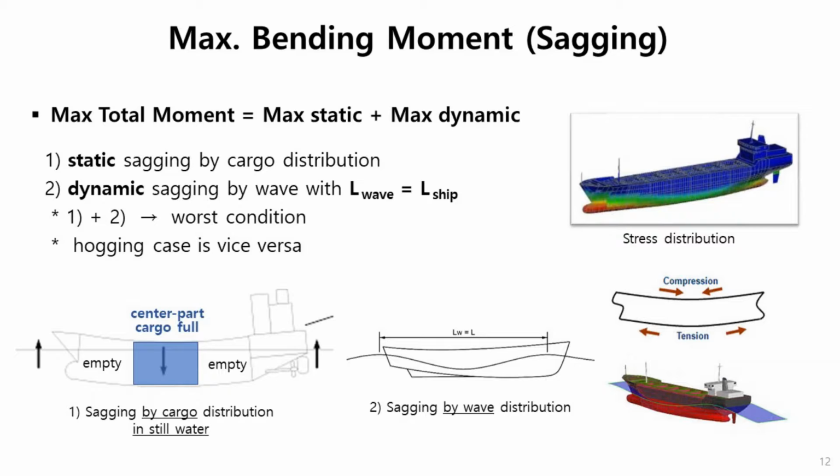Here is some description of maximum bending moment for sagging case. When we calculate the maximum total moment, then we have to sum a maximum static moment and maximum dynamic moment. In this figure, even in the still water condition, bending moment can occur because of the cargo distribution like this. The center hold is full, then the other hold is empty, then structure is bent. This hogging, this sagging deformation.